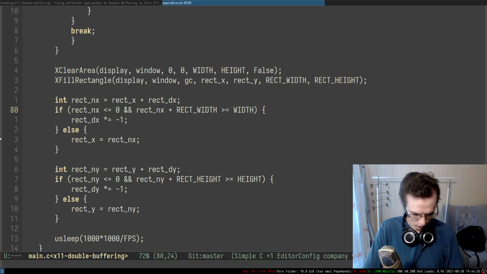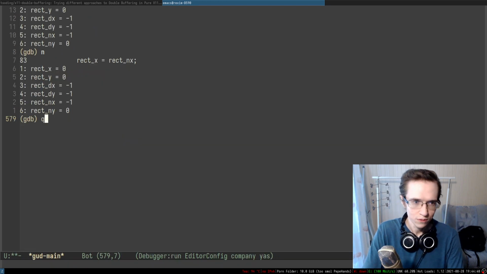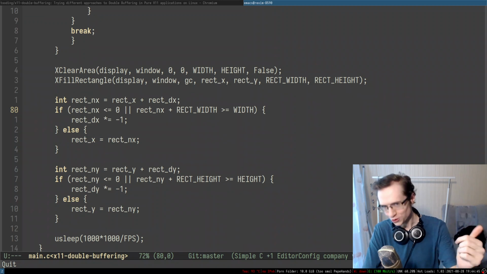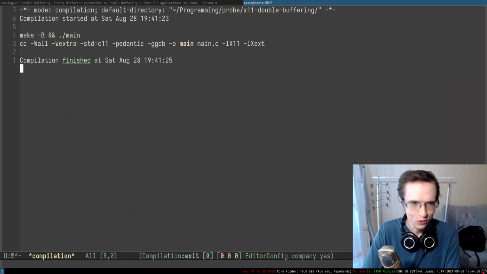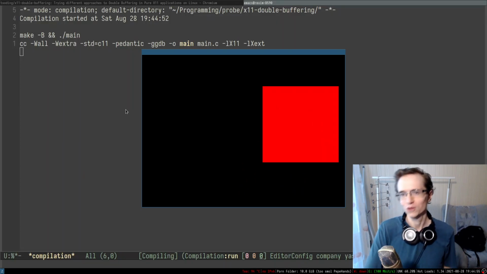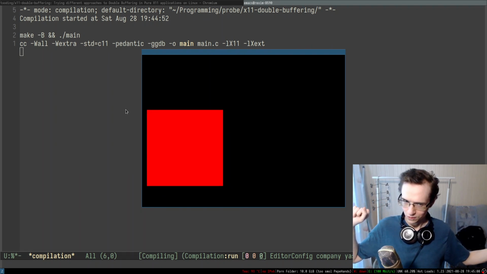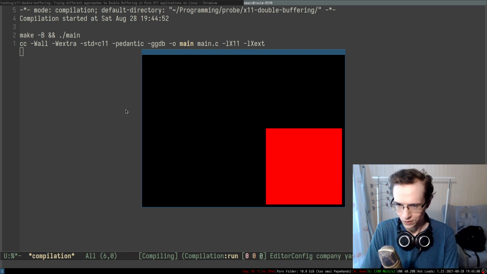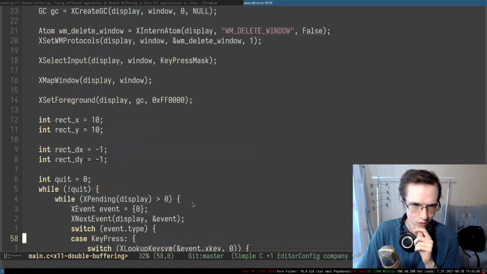Oh, holy shit, okay, I see. So we fixed it. As I told you, it's something super dumb. Right, it is in fact something super dumb. So now it is working and it's bouncing off. Cool. It is in fact working now. That is pretty neat.